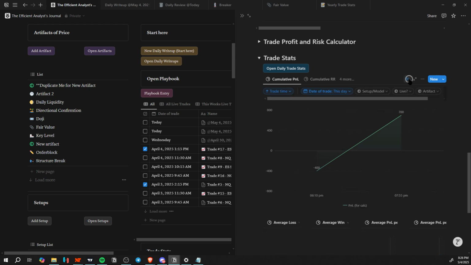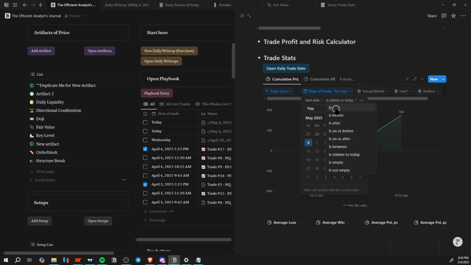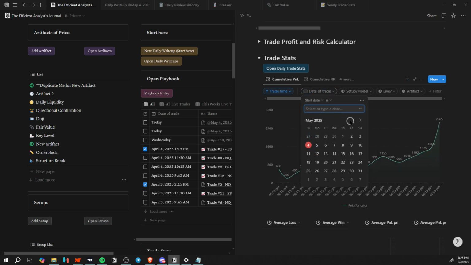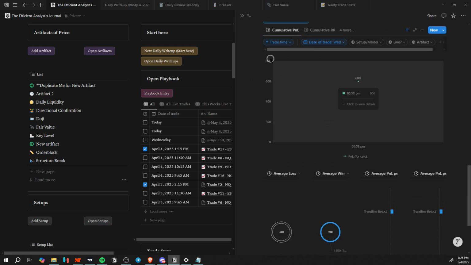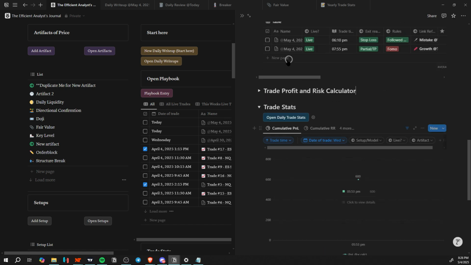So what you'll need to do is you'll need to come here and say the day is, and then you'll need to click the day the trade is here. You could maybe get into a rhythm where at the end of every day, you just took a screenshot of this and pasted it right next to it.